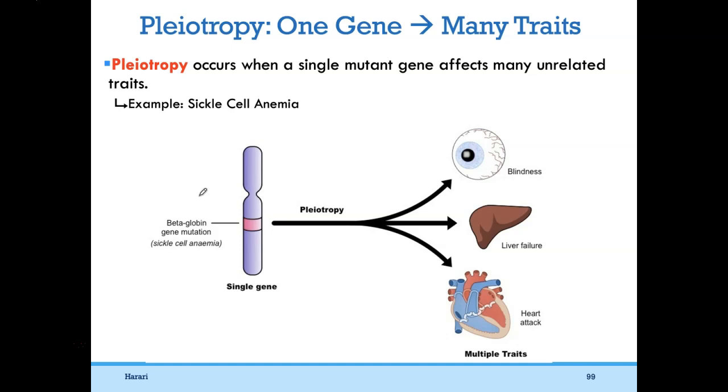The structure of hemoglobin is really important for it to function properly. And what happens in sickle cell anemia is that there's a mutation in the protein that causes it to fold in an improper way, and it does not function properly. When hemoglobin doesn't function properly and the red blood cells become misshapen, they start sticking together. So sickle cell anemia, again, a result of just one amino acid in one protein being switched, causes all of your red blood cells to clump together, and that can lead to blindness, liver failure, heart attack, not only anemia, right? So just one gene, one little mutation can lead to several unrelated traits.